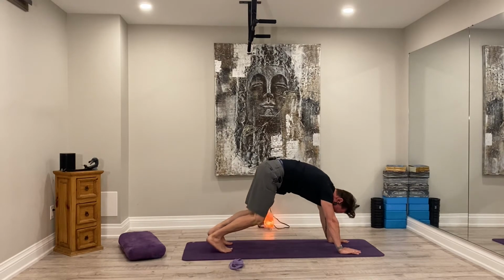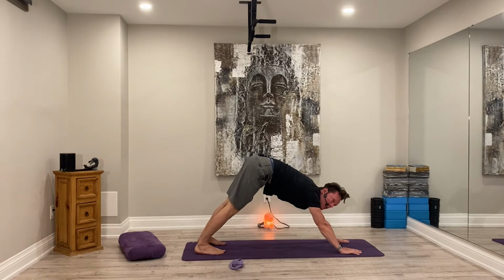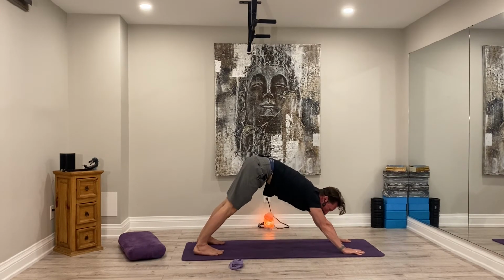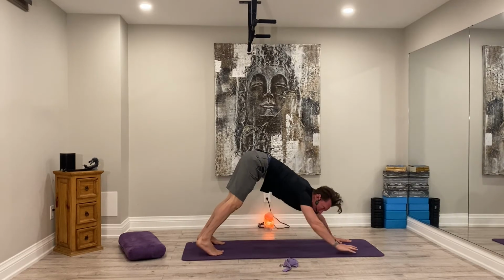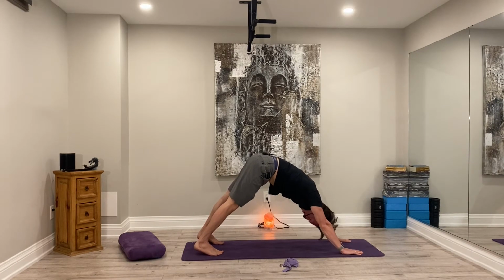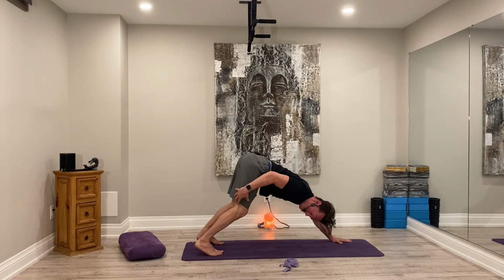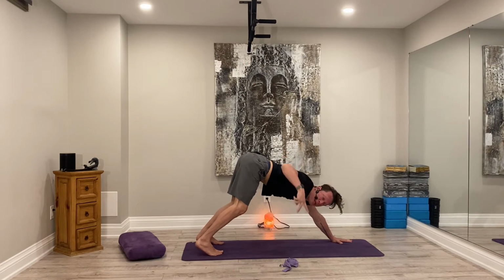We're going to push ourselves up into downward dog. So in downward dog, just a quick check here. We want to make sure that our hands are in line with our feet. If your heels cannot touch the floor, that is absolutely not a big deal. You can have them slightly elevated. Knees are slightly bent to release your hamstrings, to give you that flexibility to move your pelvis so that you can find a nice V-shaped back.